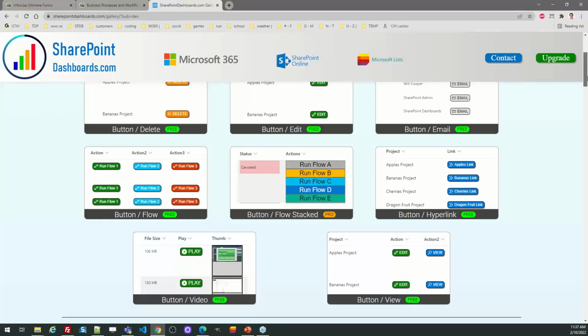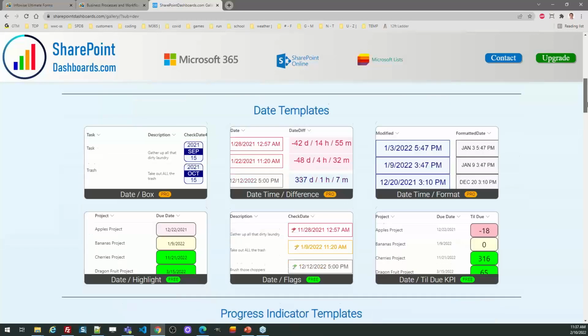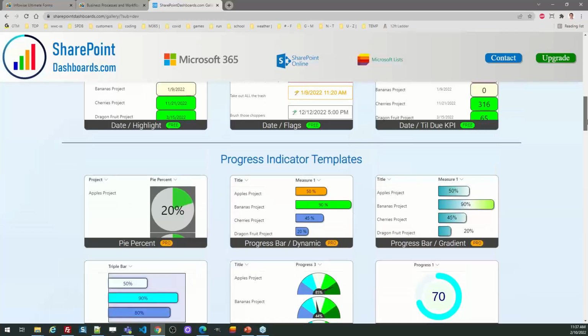Everybody has their own taste with colors and font size and all that kind of thing. You can pick whatever icons or colors or anything you want. It's all done through these little configuration buttons, that type of thing. And then you've got other things like you saw in the presentation. Someone asked about the pie chart. How did you do that?